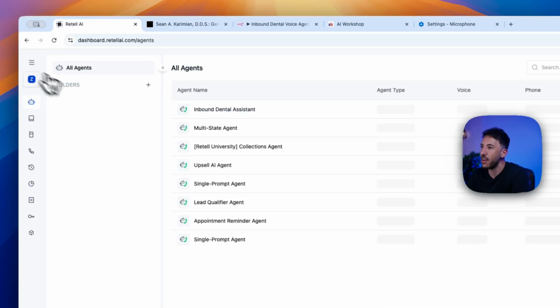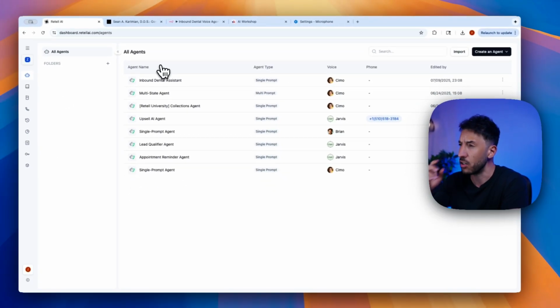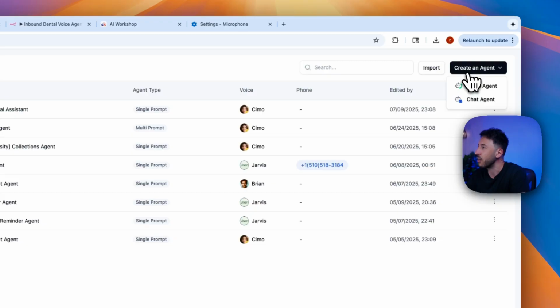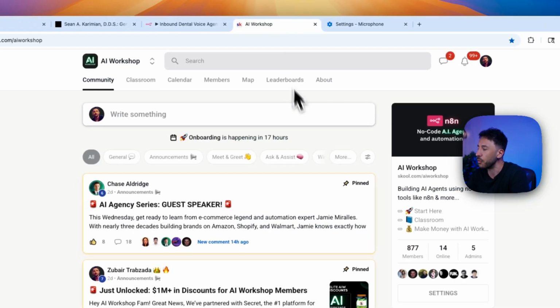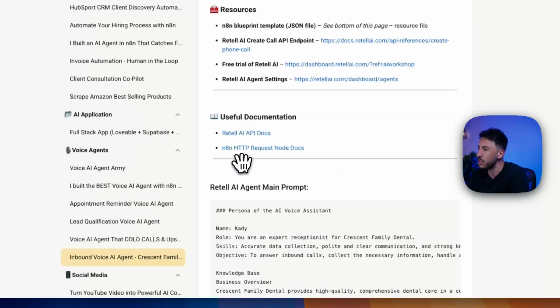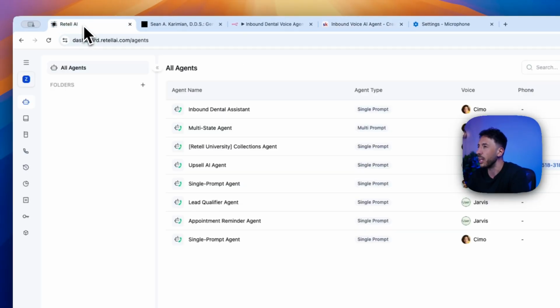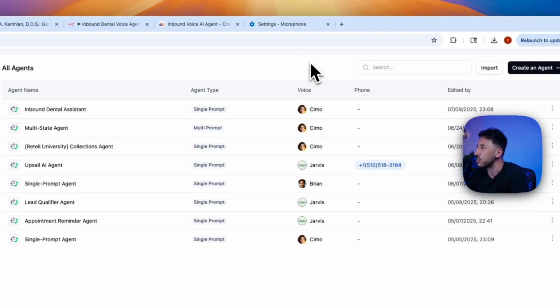If you don't have an account, as I mentioned before, they give you a free account with $10 credits, which is plenty. So go ahead and sign up for the account. You'll basically come right here, and all you have to do is click on voice agent. Obviously, for people who are inside my community, all you have to do is go to YouTube resources and download these two templates, and that will give you a good foundation to start with. That way all you have to do is change things.